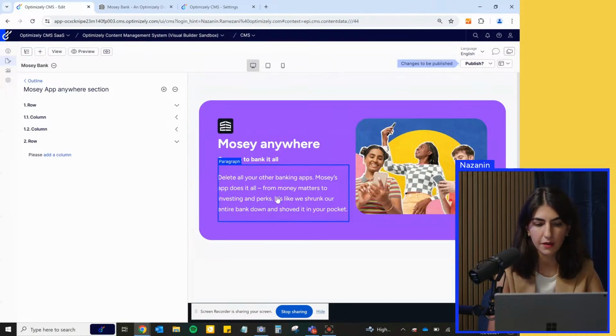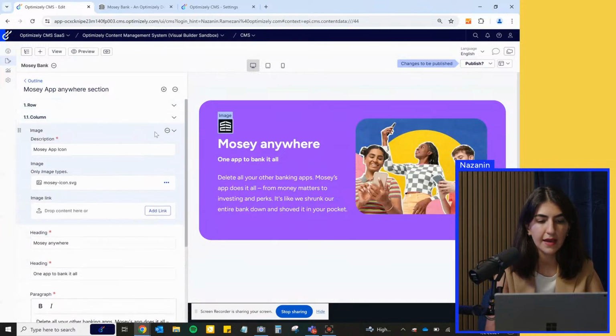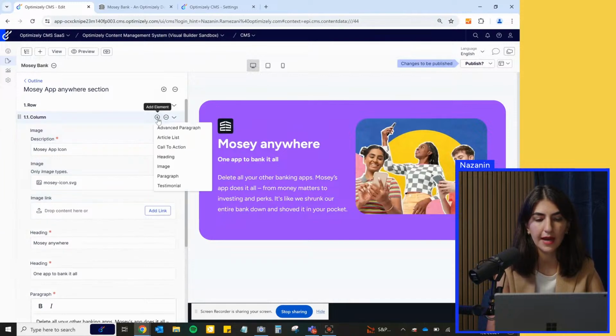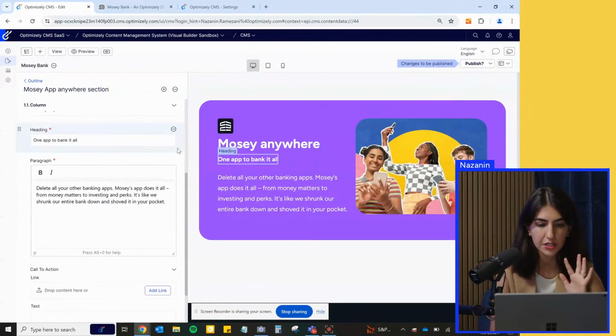First, I'm going to navigate myself. I'm going to click on my text and see exactly where I am over here. Now I'm going to go ahead and add an element underneath this column. I'm going to add a call to action. All of these elements, by the way, this drop-down list, are elements that have been configured for me by my admin, by my front-end developer, by whoever has access to admin rights within the CMS. I'll switch over to the admin setting and show you how you create new elements as well.